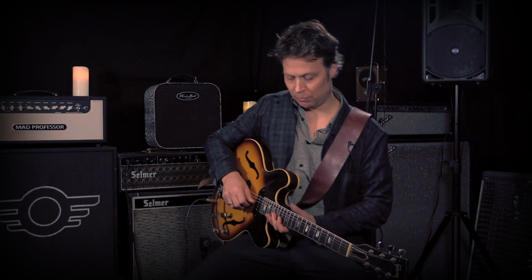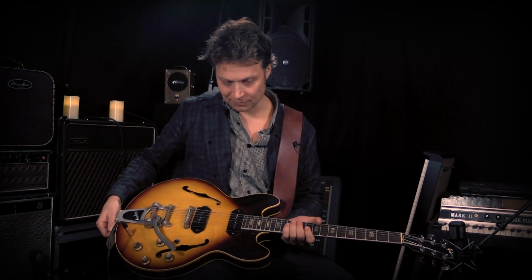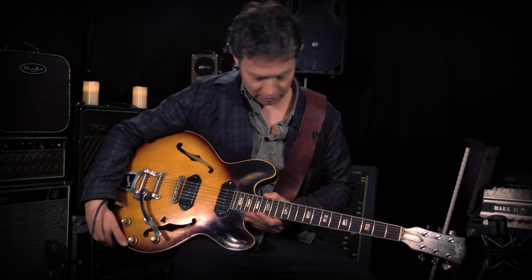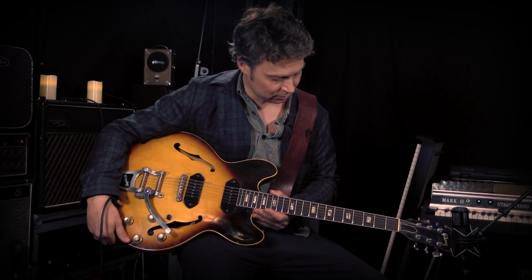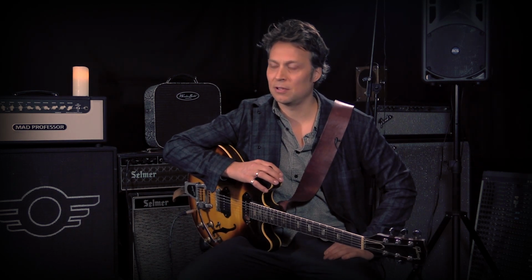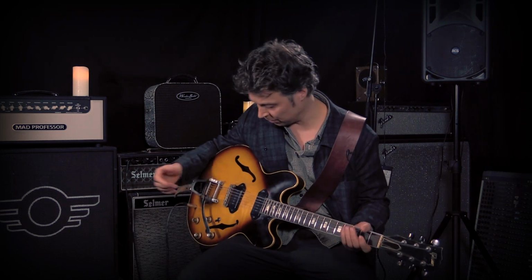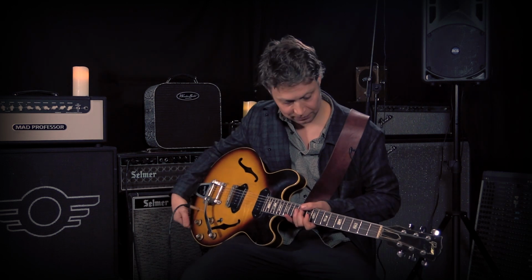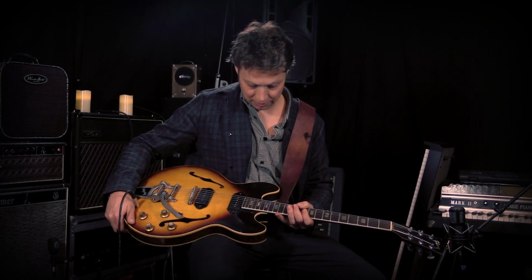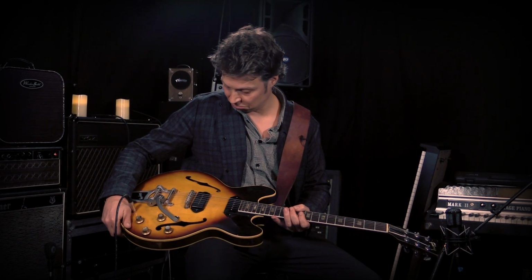My favorite piece of gear would be this guitar, maybe? Or the other one over there. This is my first real guitar that I got when I was 16 or so, for about 6,000 kroner, which would be, in dollars, maybe around $1,000 or something. So it was pretty cheap, but it's a super nice guitar. It's not a collector's standard at all, but it sounds wicked, and yeah, it's been my companion for, I don't know, 25 years or so.